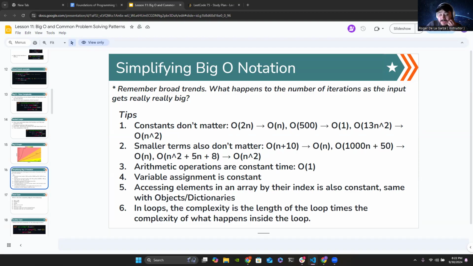With dictionaries, typically we know the key values of what we're looking for. We add notes like, hey, the keys are all names, and then we can just pass in a name to see if it's in there. If the address matches, then obviously we found it. If not, then we didn't. But still, it was constant, right? In loops, the complexity is the length of the loop times the complexity of what happens inside that loop, right? And we saw that in our nested for loop.